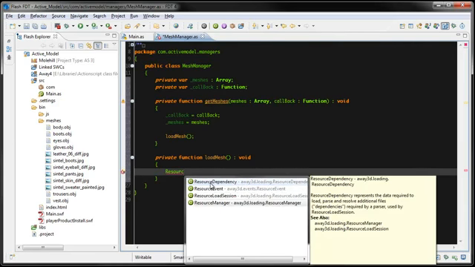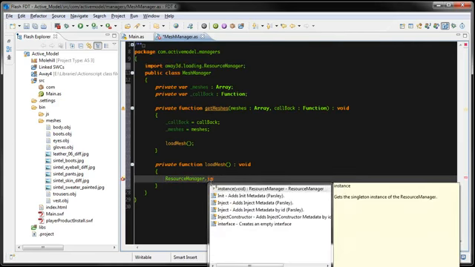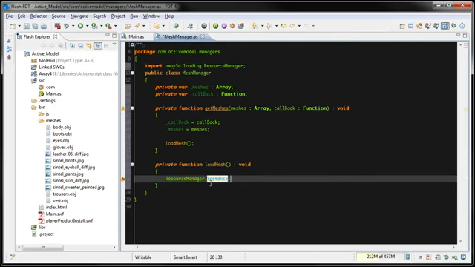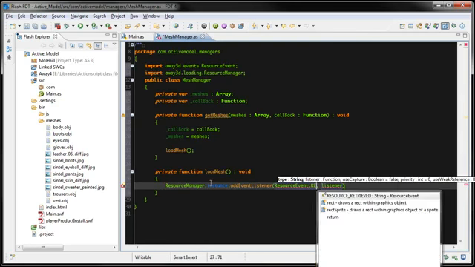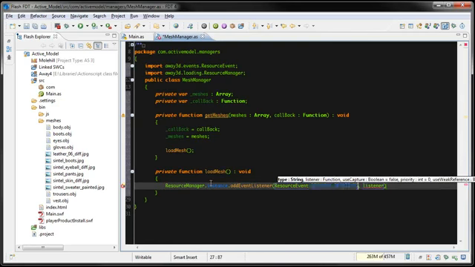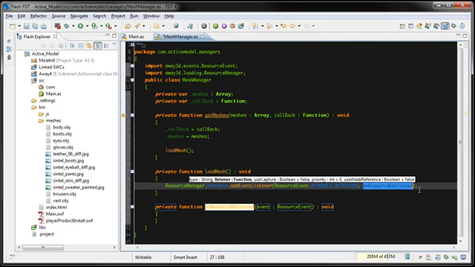So we've got our resource manager, and because it's a singleton, we've got our instance, and we're going to add an event listener. So this is going to be a resource event dot resource retrieved event, and we're going to do on the resource retrieved, and that's our function we're going to create there.